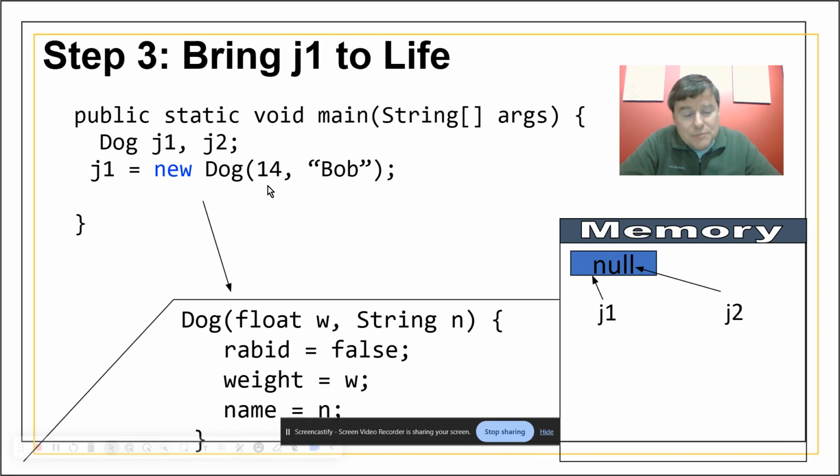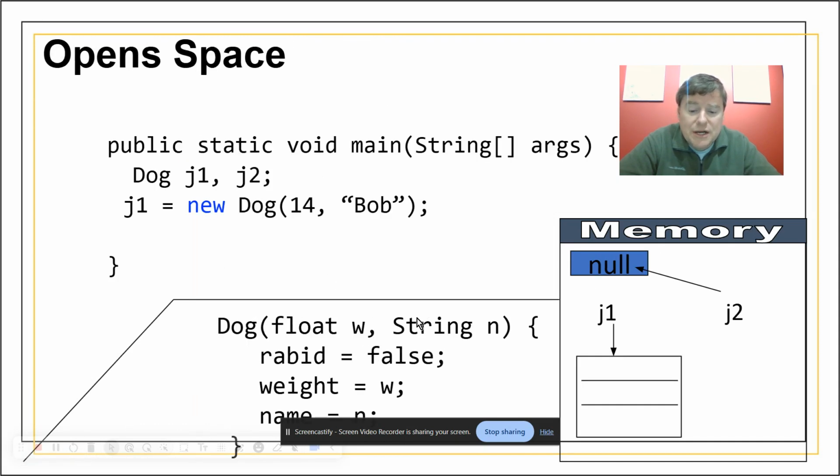It won't do it the other way because it's lossy the other way. What that means is, converting 14.0 back to 14, you're losing information by chopping off that 0.0. Now, if it literally is 0.0, you're not losing anything, but if it's 14.9, you're losing 0.9 to get it back to an integer. So it won't automatically do it in that direction, but it will do it in the other direction. It'll allow you to go from an int to a float or double, but not a float or double back to an int. The string doesn't have this problem, it's just a string. Strings are strings. So it realizes that this is the constructor being called. Right after this line of code is executed, J1 creates a new dog.